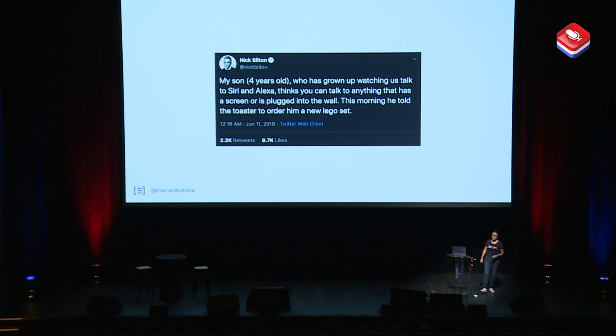And the third one is basically preparing ourselves for the next generation. I'll give you 5 seconds to finish reading this tweet. It's basically that the newest generations are going to expect objects surrounding them to answer when you talk to them. So we just have to prepare ourselves for this new generation.